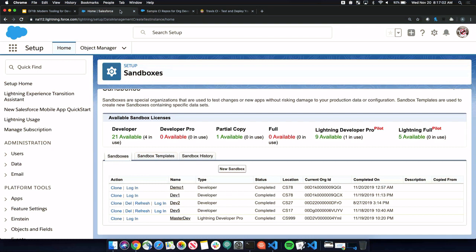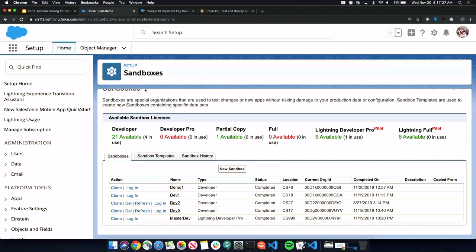Now, developers typically use a developer sandbox, which is a metadata copy of their production org, and that suits your use case perfectly. It also gives you the flexibility, because dev sandboxes have a very low refresh interval, so you can refresh it very often. This may be a familiar UI to a lot of you. As you notice, there are some additional sandbox types which are currently in pilot, which we would be more than happy to include you on.